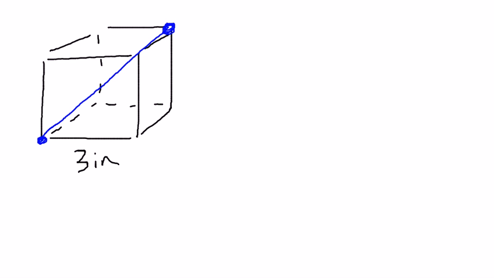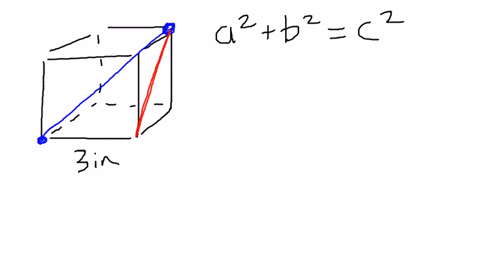So I'm going to assume that you're pretty good at using the Pythagorean theorem to solve problems, because that's what we're going to use here. But my hint will be to think about what happens if we slice the cube diagonally like this. So what we'll end up with is something that looks more like this.